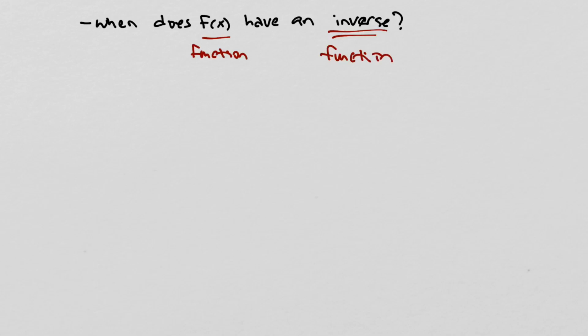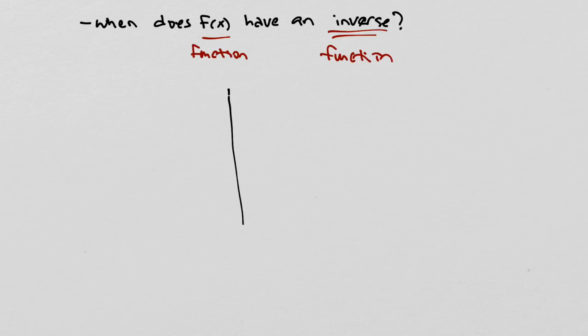So in order to be a function, we have to have certain restrictions with our domains in order to generate these different range values, because again, every domain value has to have exactly one range value. So we have to be able to have a picture, a graph, where the function f of x has one range for every domain value, and the inverse will also have one domain for every range.